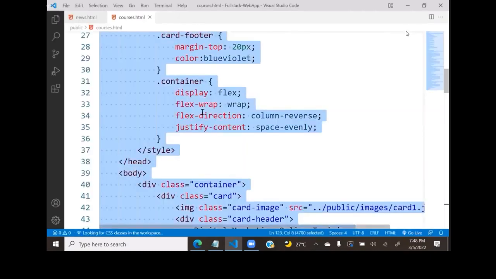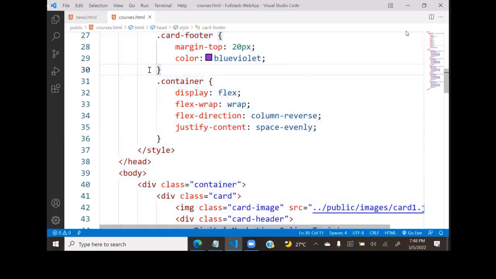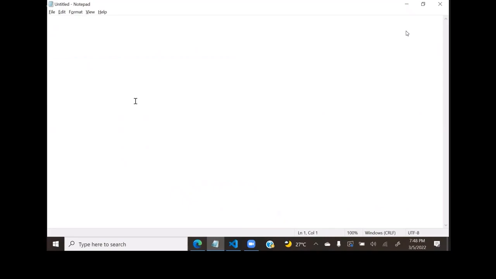We learned how to create a simple layout for landscape and portrait orientation. Next, in the attributes, we need to know how to work with display and positions.